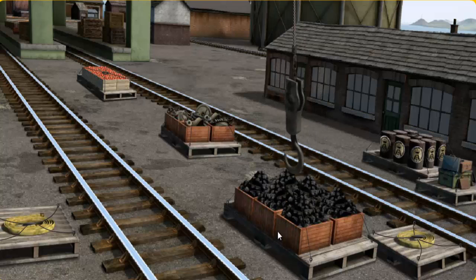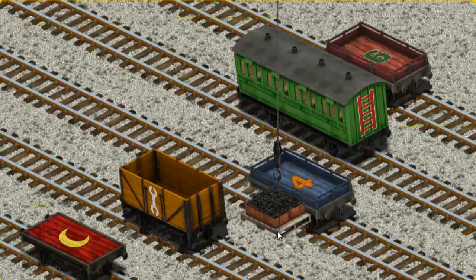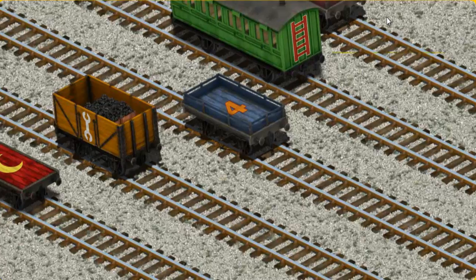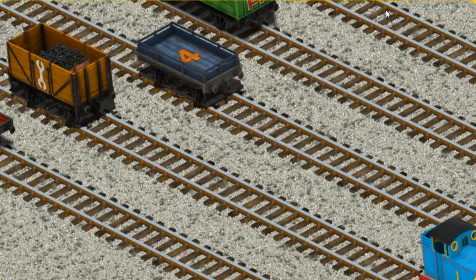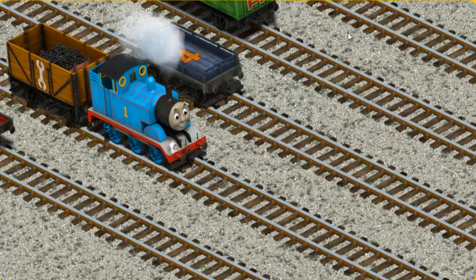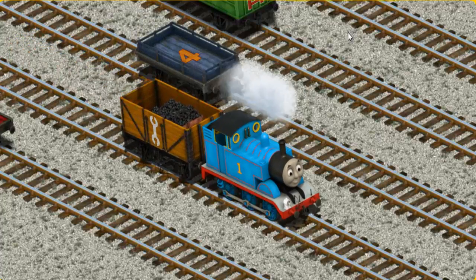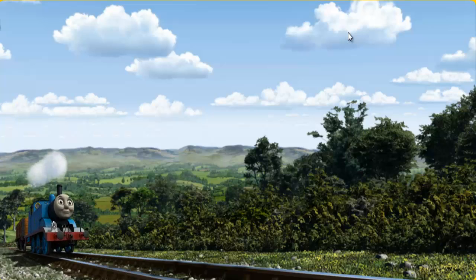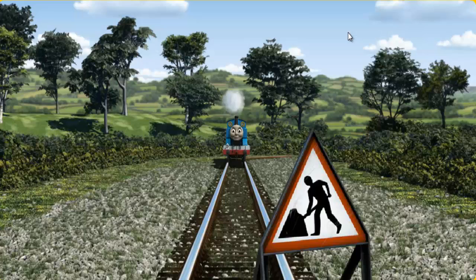There you go. Let's lift and load. Now the cargo must be loaded. Show Cranky where the orange cargo car with the picture of a... That's it! Thomas set out for Farmer McCall's farm.